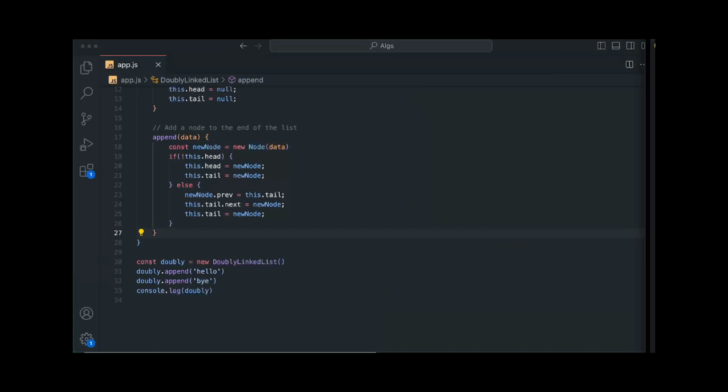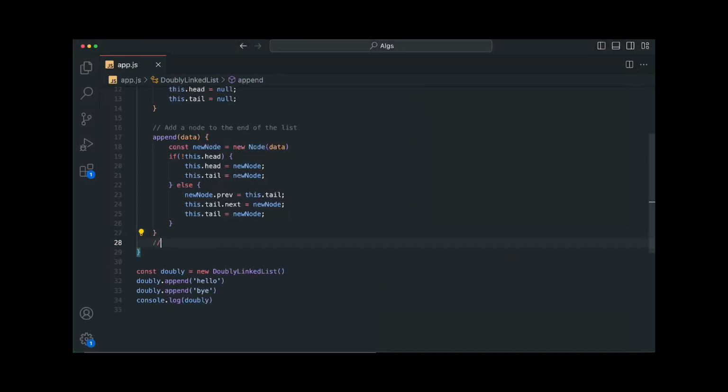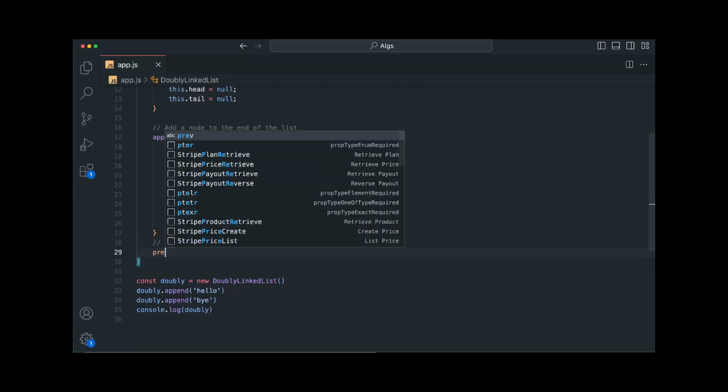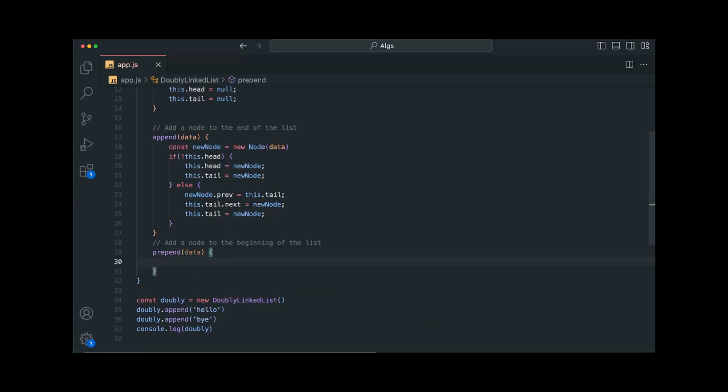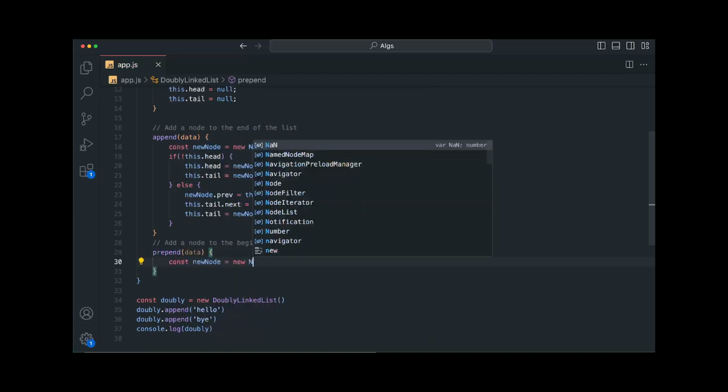Now let's add a node to the beginning of the list. We call this one prepend, and this takes data just like append. We create a new node just like we did.